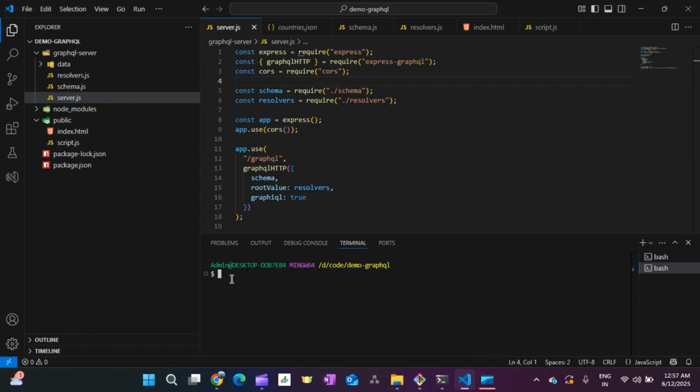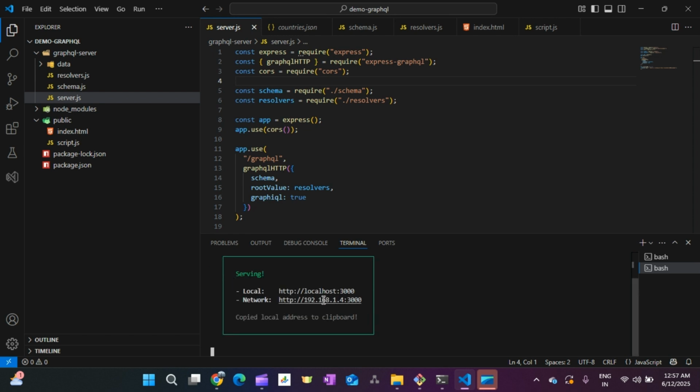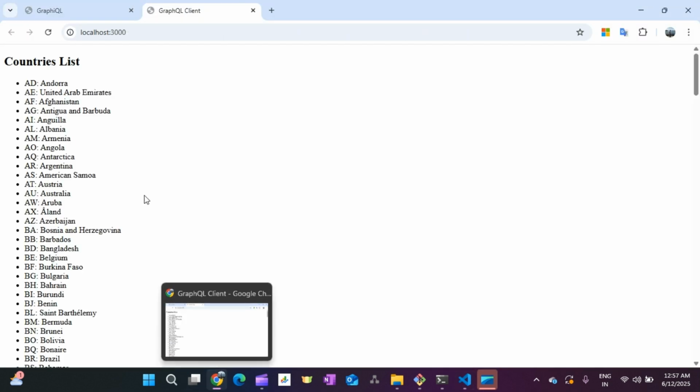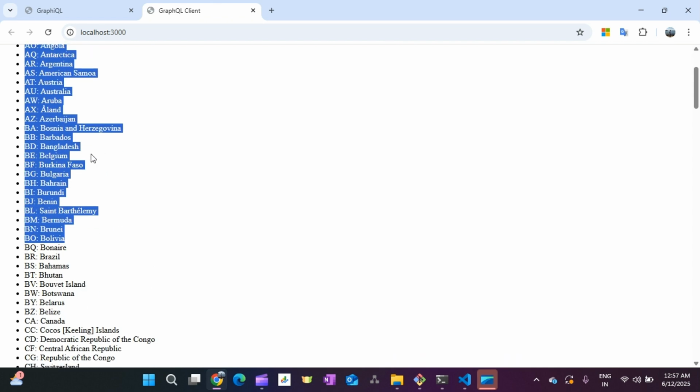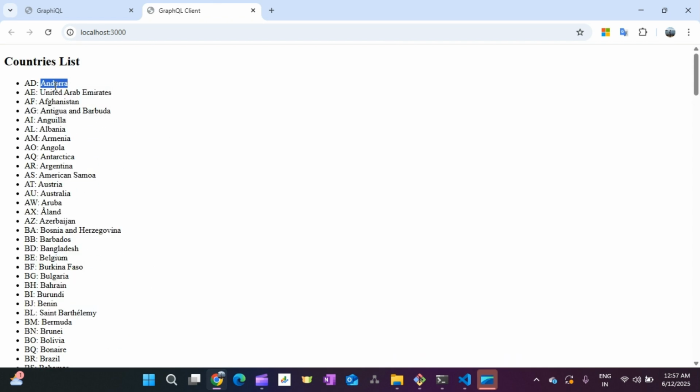Now we will run the front-end application again and see whether it's working fine or not. We have seen that it's running on localhost 3000. And then when I click it, it will navigate to this, and we can see that this is displaying all the countries' code and name, whatever there is in the JSON data.